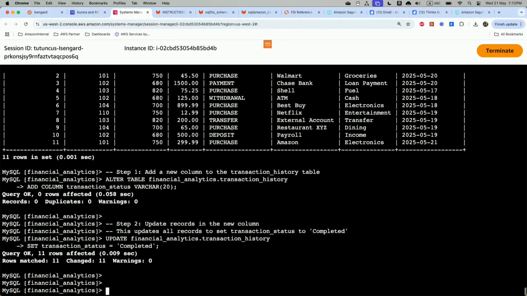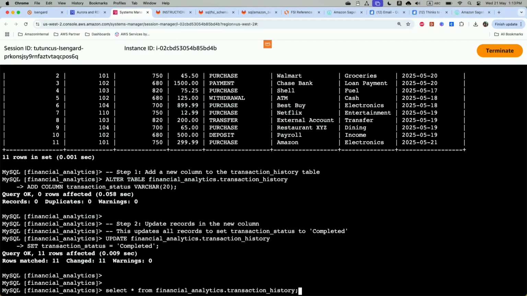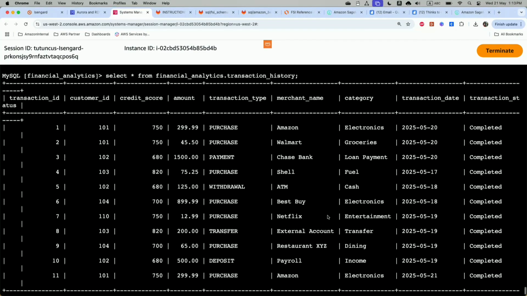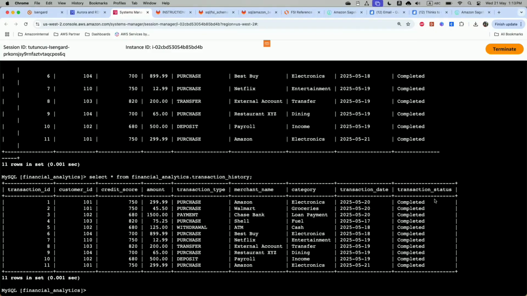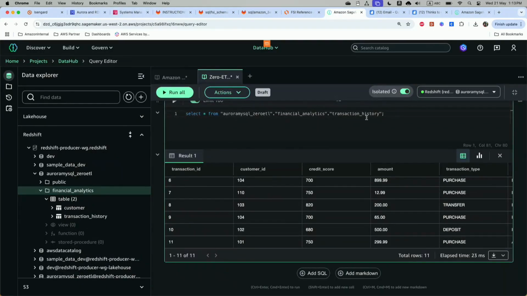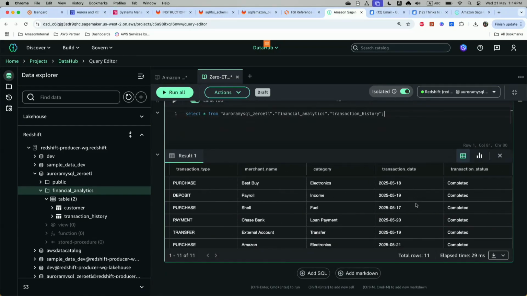So when I run this, let me check if everything is reflected correctly. Let me zoom out. You can see that the transaction status, the new column, has been added to the source, and all rows are updated with completed. Let me go back and rerun the query. You can see that in real time, it's reflected on my target data warehouse.